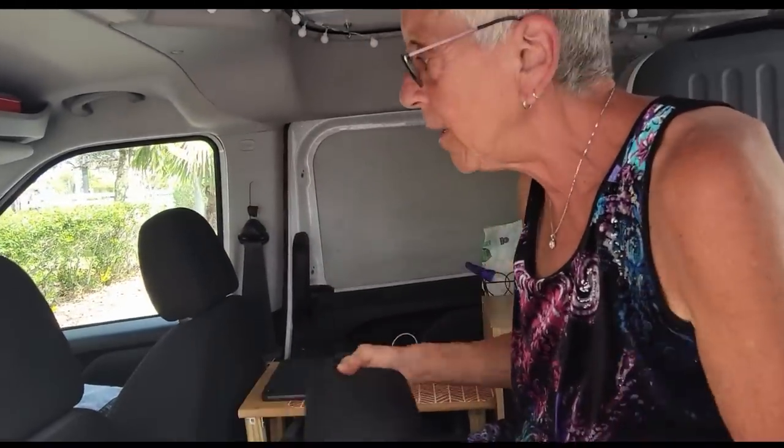This is my blackout curtain. I don't have any windows back here and I'm actually grateful because I have the option of putting windows anywhere I want — ones that slide open with screens. I could do them on the ceiling or the sides. I thought not having any windows would drive me nuts, but I kind of like it. I'm not limited — I can put stuff on the walls. I'm thinking of putting in a big skylight on the ceiling.